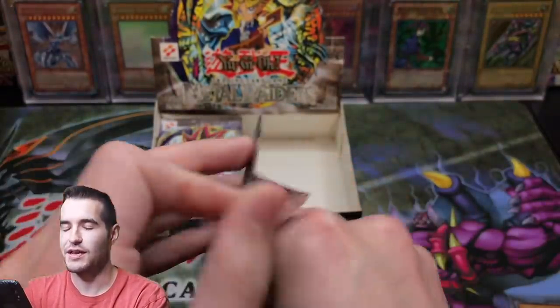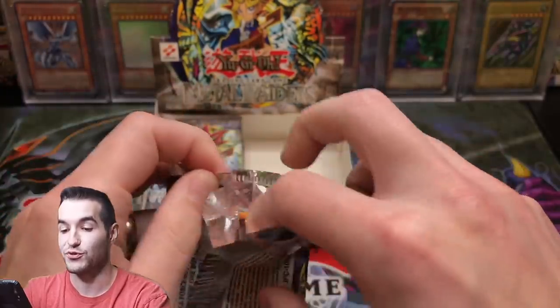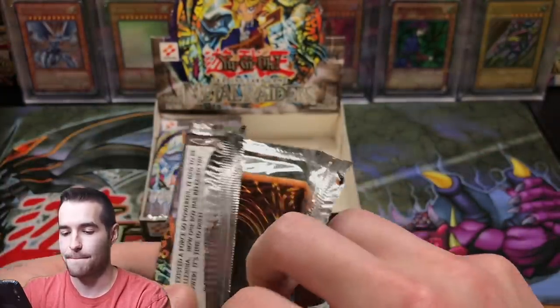What can the second half do? Can it bring us a Gate Guardian? Can it bring us a Summon Skull? That would be the dream half. That'd be perfect. Absolutely perfect if that could happen.